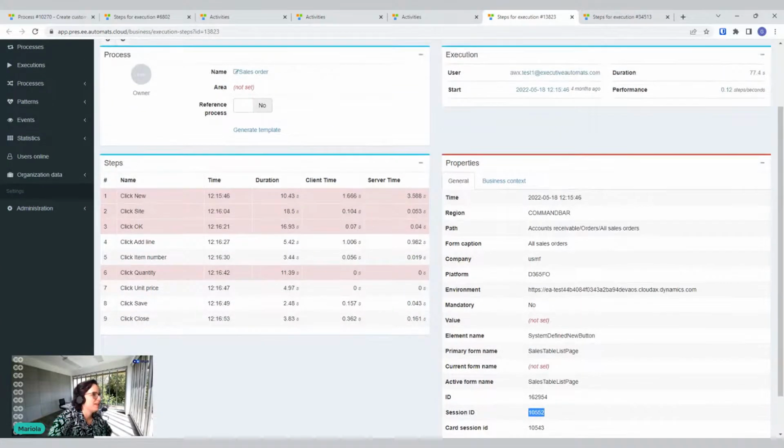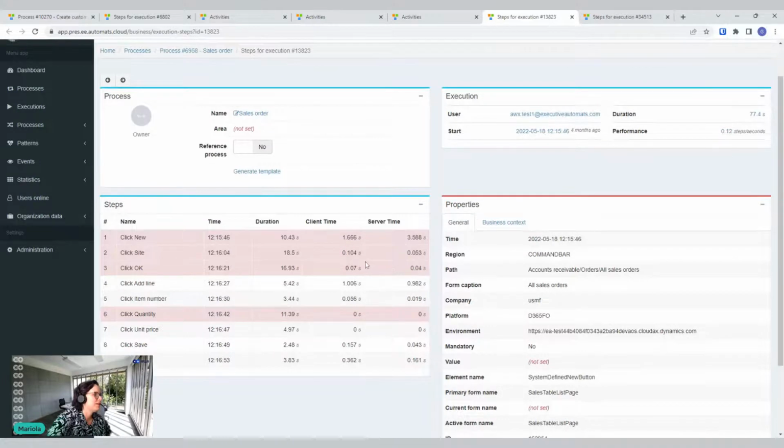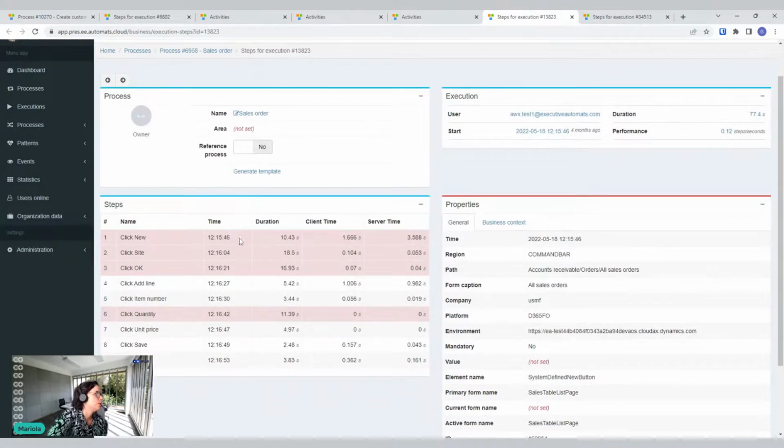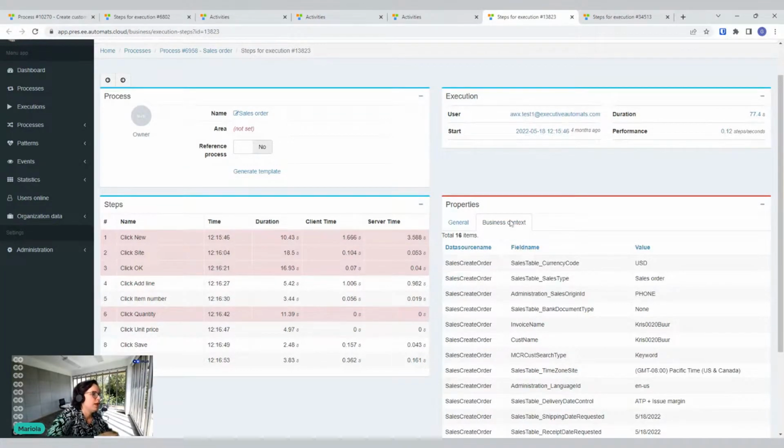So it was connected to this execution, and this execution is added to the process sales order. It's the same view which I presented to you in the first use case. Yes, of course you have business information. So it was the second use case, when we want to investigate what happened in the system based on information which we received from our business user in a ticket.